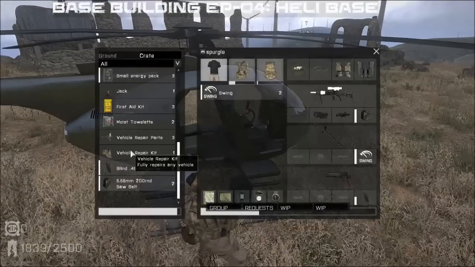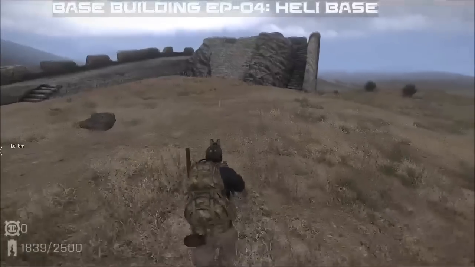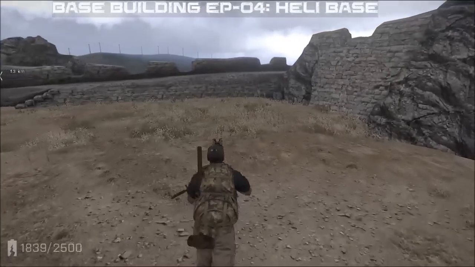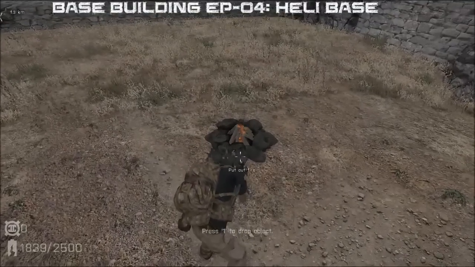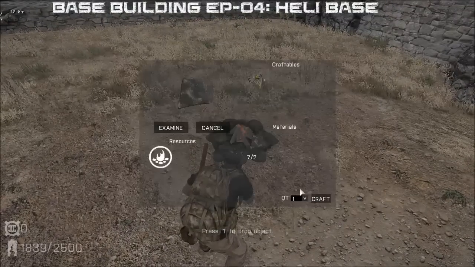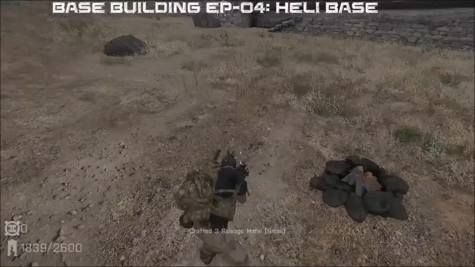Get a fireplace out of here. Don't put your fireplaces near your vehicles. Vehicles will go boom and then they're a fireplace. Got a fireplace over here. Build. World. Light her up, and if you've got any metal scraps, craft a bunch of salvage metal.